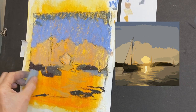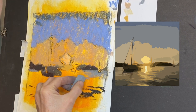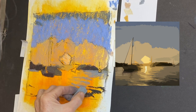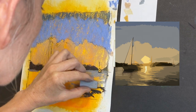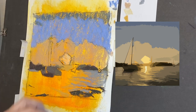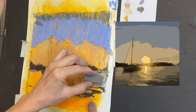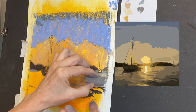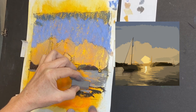Neutrals are really great. I just had a lesson. If you're one of my Patreon patrons, you know I had a lesson on that when we do story time from the book we're going through now, the Pastel Workbook by Jackie Simmons. Excellent, excellent pastel instruction in that book. And we just talked about neutrals not that long ago and how you can make your own neutrals. That was really fun. I appreciated a lot of your comments, patrons, and how you realized, oh, I just increased my pastel selection because you realized you can make your own neutrals.